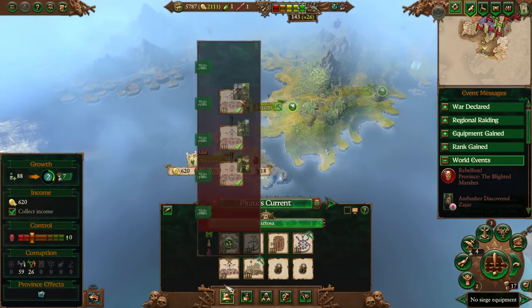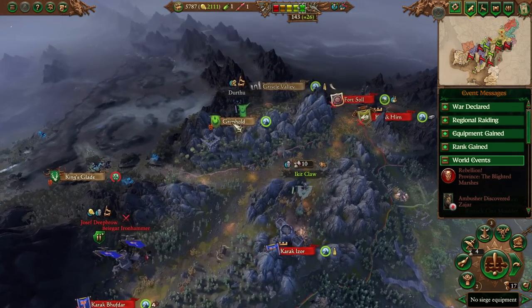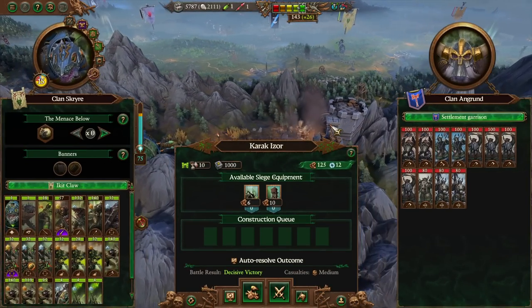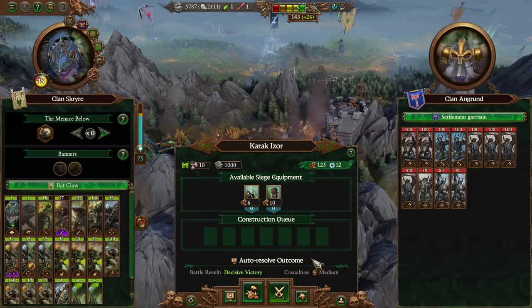Yeah. I am, however, tempted to get another Lord up so we could get the Mortars and the Jezails for Ikit, but while we're not at war with the Wood Elves, I think it's fine. Alright, let's do one more battle here with Ikit against the settlement garrison at Clan Angrund. And we'll fight this, I think we'll fight this manually. Yeah, I'll fight this manually, just to reduce casualties. I also think that this is auto-resolvable, but, yeah.